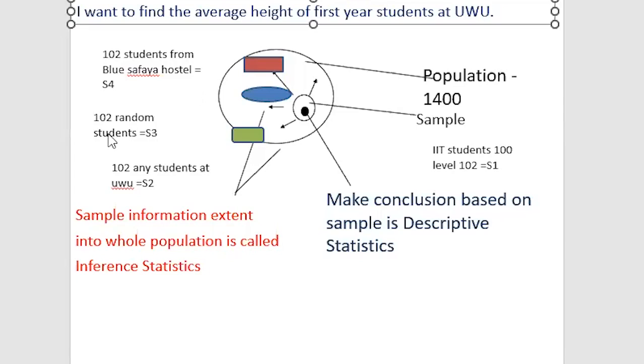What do you mean by random student? In the first year, I am saying that there are 1,400 students. Out of the 1,400 students, I will pick any student. I don't know whether the student comes under the IIT group or the MRT group or whatever group. Just looking at some numbers, I will pick. I will go to your registration and then pick random numbers. Any student means anyone coming into this university, whether a first year student or third year student. I don't know. Second year student likewise.